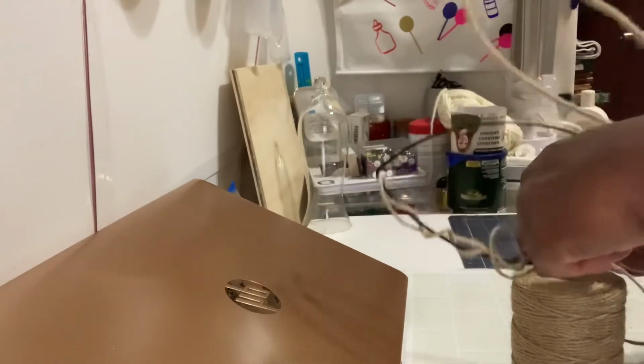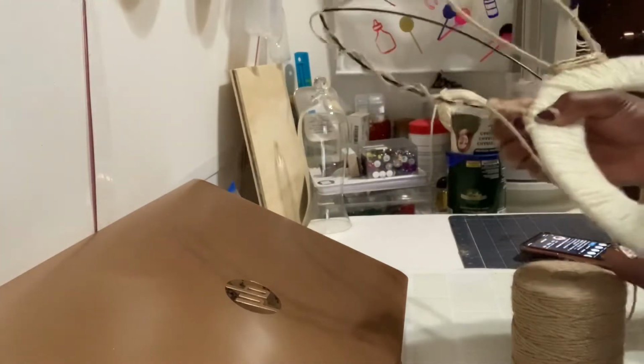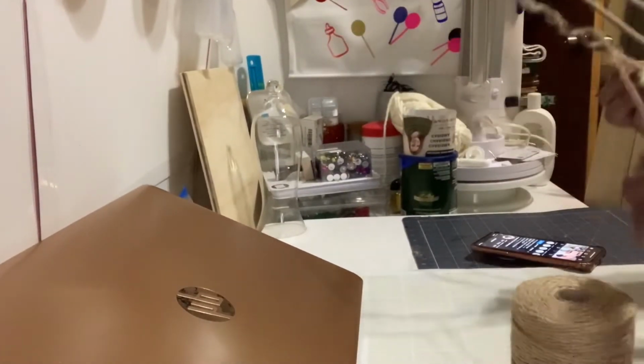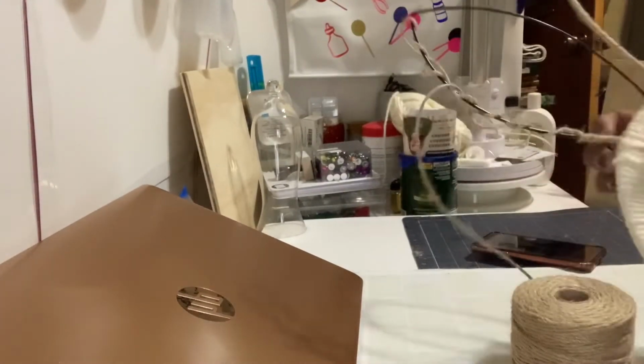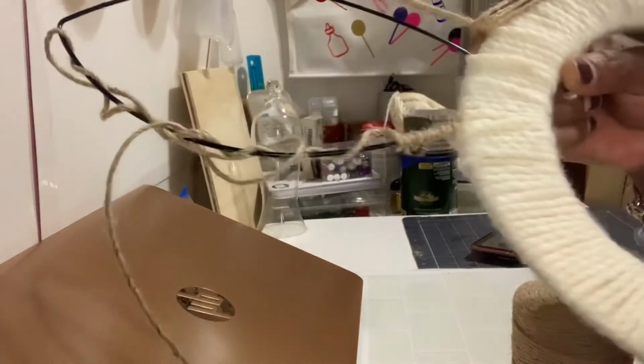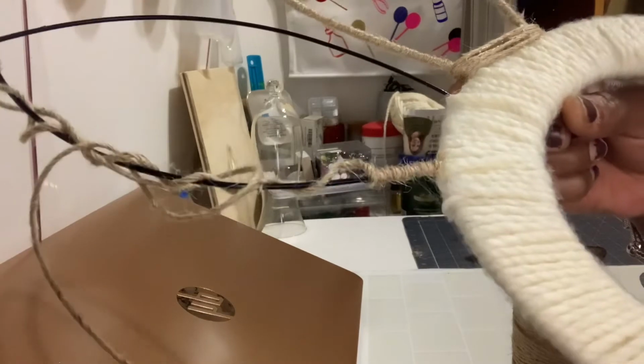I just realized that I wasn't in the camera focus. So like I said, sometimes you get wrapped up in your projects that you forget, hey, I didn't need that camera.